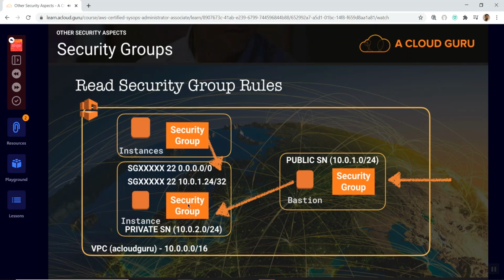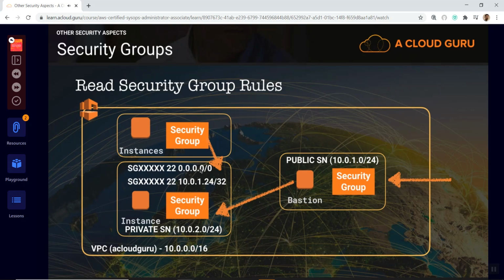Now you might be reading your logs, and you could see that this particular instance has 5 people SSHing into it at any given time. You might wonder, well, why is that when I've only allowed the Bastion host? If you go through and read your security groups, you'll be able to see potentially that you've opened up this particular security group, let's say it's this one here, to 0.0.0.0. So you're saying basically any instance that's in this subnet is connecting in to this instance through SSH. So long as it's behind this security group, any instance can go and connect in to this instance here.